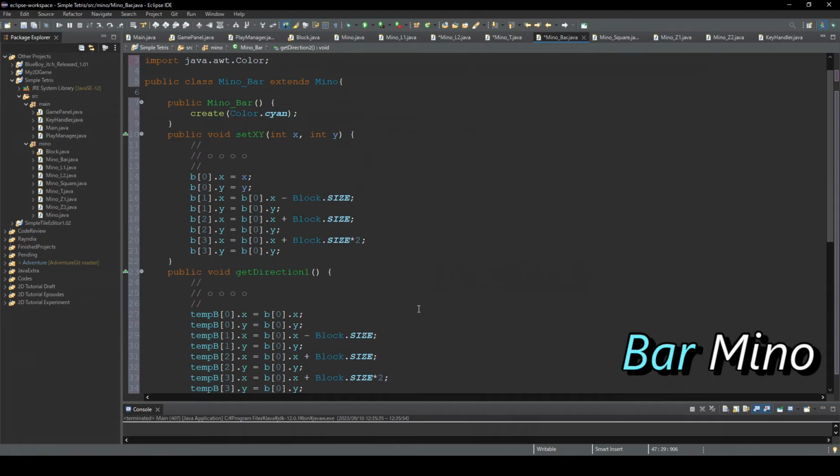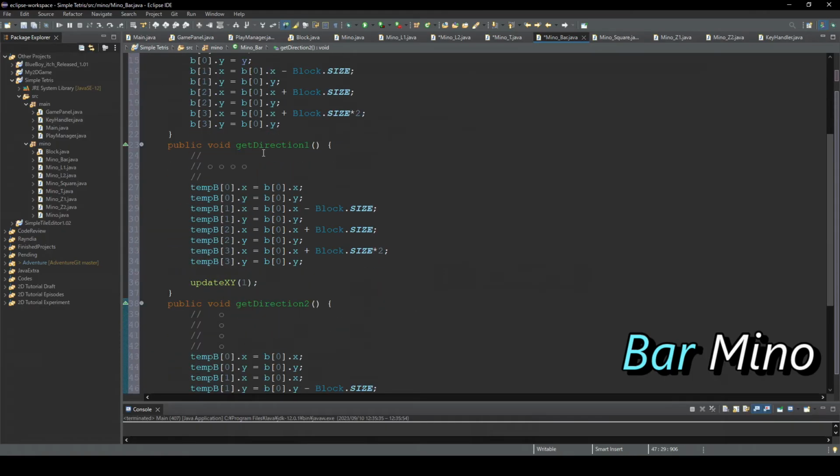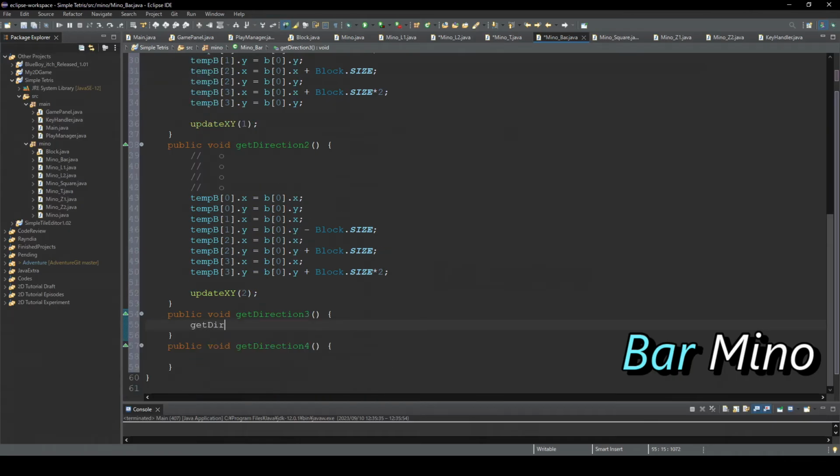This bar has only 2 directions, so we can simply call direction 1 and 2 from here.